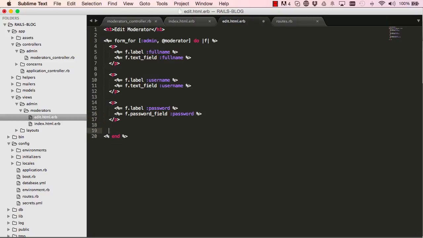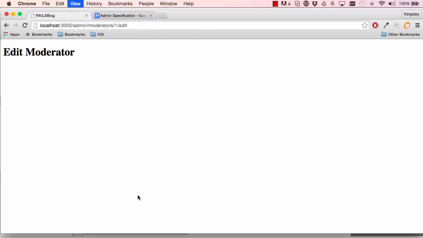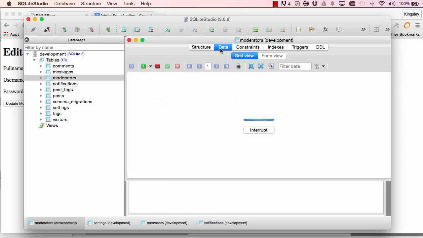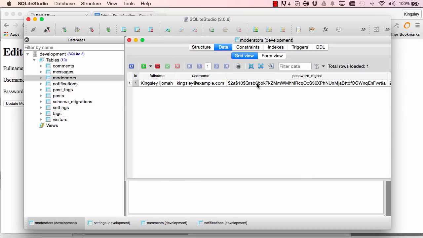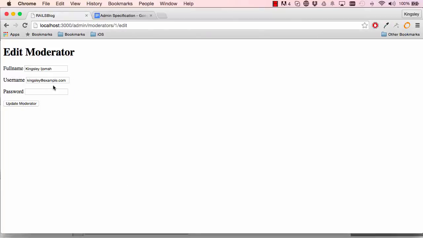We have one more. We need a submit button, so we do this with a Rails helper. Just simply say submit, and we end. So when we reset the page, Rails knows it's an update, and it puts up the moderator, and it's read some information from the database. If we go into our database, we can see this data is now read and displayed here for us, with the exception of the password, which you need to manually enter to change each time.